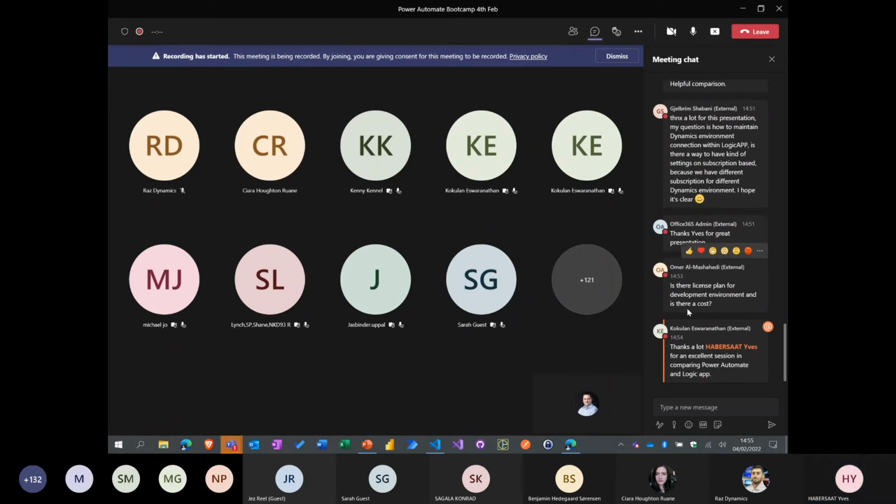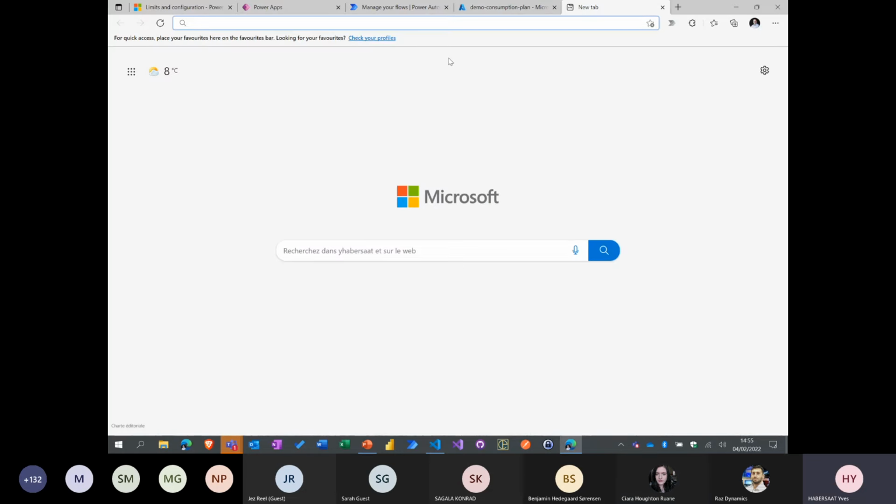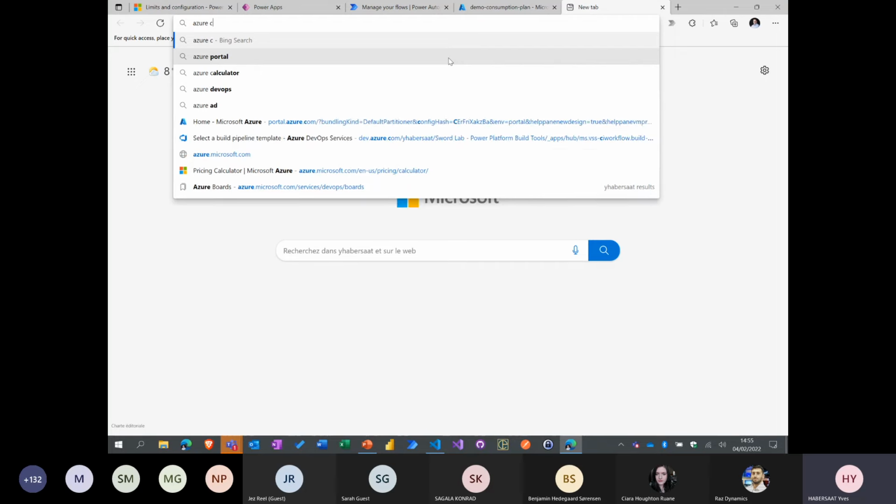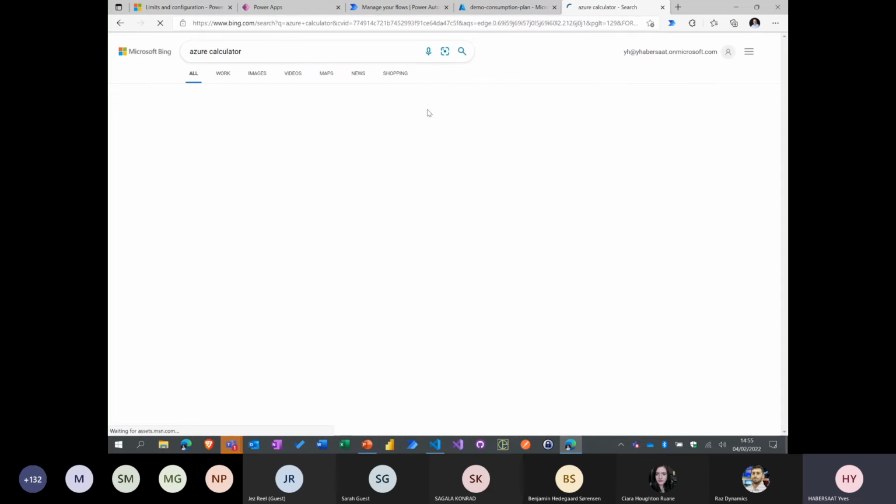Is there a license plan for development environment? Is there a cost? Maybe you have Logic Apps dev test pricing, if I remember well. A good way is to go to the Azure calculator sometimes, and you just check.